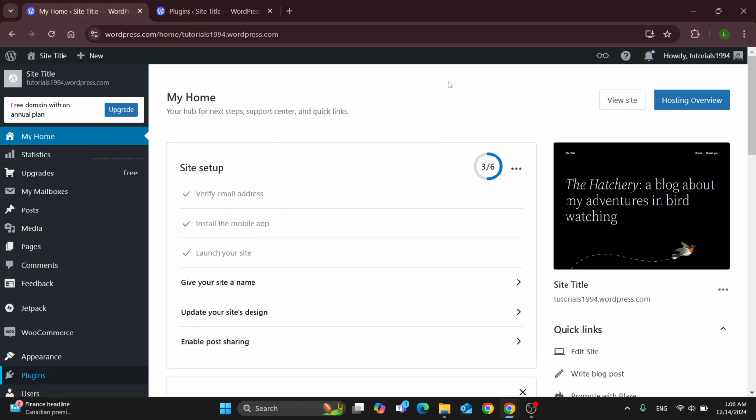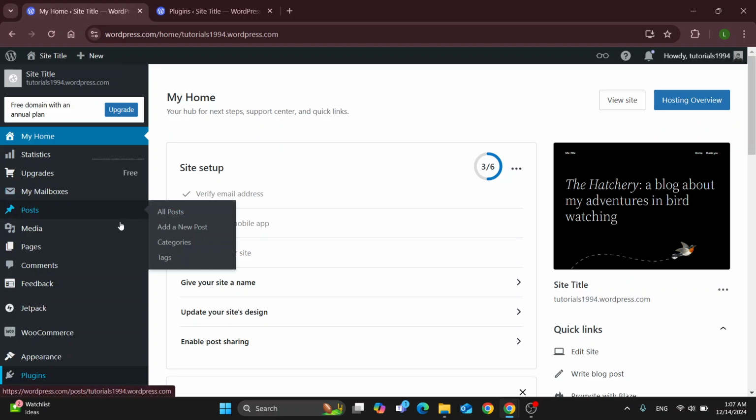So the first thing you want to do is to go ahead and open up the official WordPress website right here at wordpress.com if you have not already, and after opening it up successfully, you'll be greeted by the main page where in the upper right corner you can get started with logging into your account. If you do not already have an account, just create a new one, and after logging in successfully, you'll be greeted by this home page right here where in the left side screen you can find all the sections you can access, such as home, statistics, upgrades, and so on. So let's go ahead and take a look at how we can get started with adding schema.